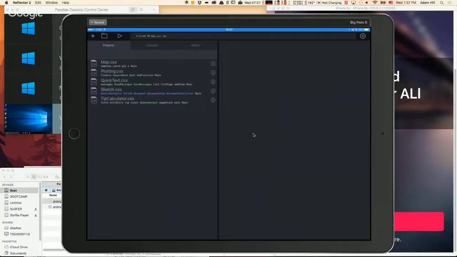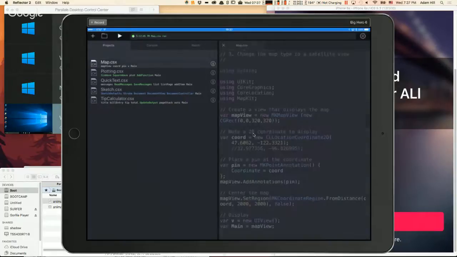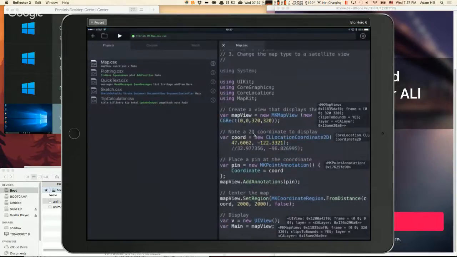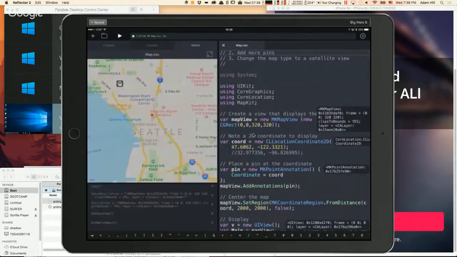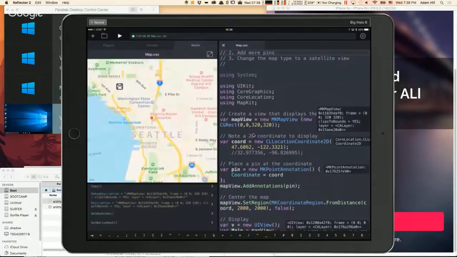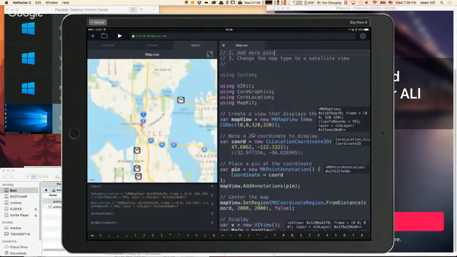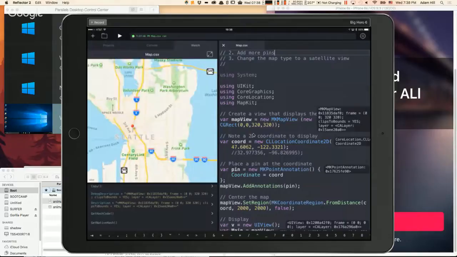All right, so this is Continuous. What this lets you do is kind of the same thing we were doing on workbooks, except you have a more traditional code view over here. You type in code normally here. There's a run button up here, and there's a watch window over here so you can see what it does. What this simple app does is create a simple map view. It's fully interactive. This is iOS maps, and this is standard Xamarin stuff over here.